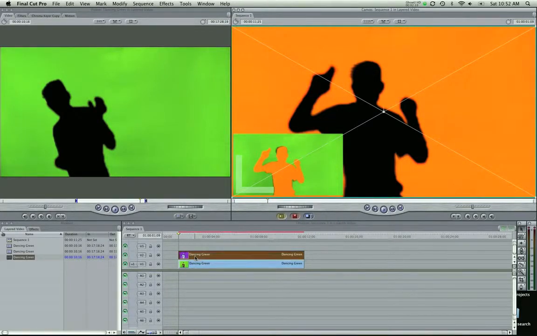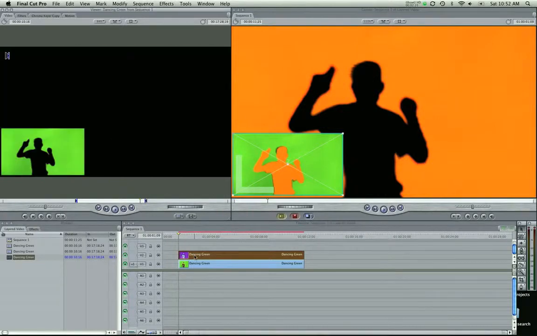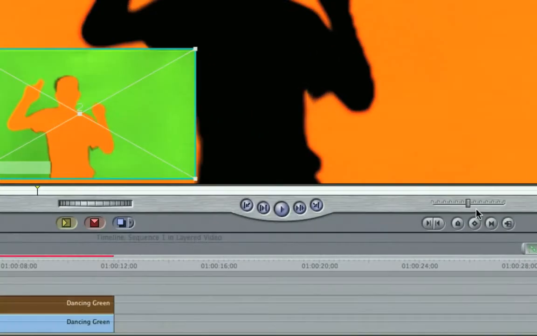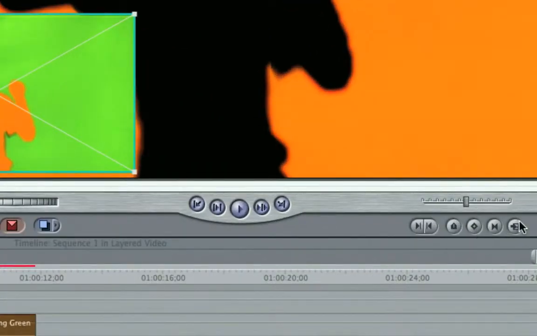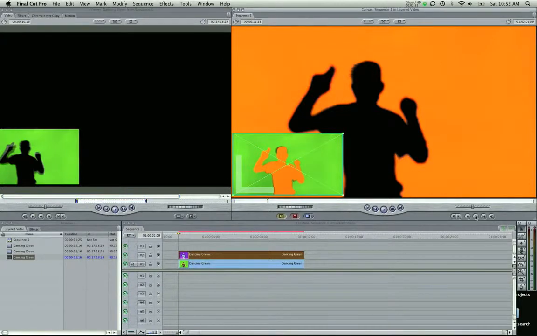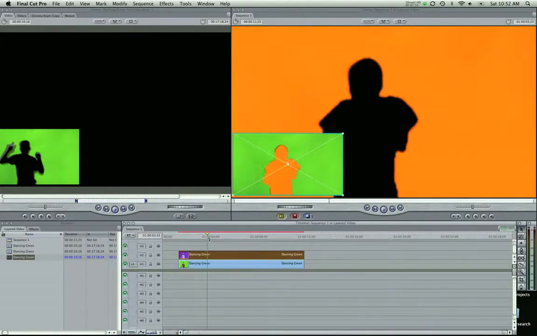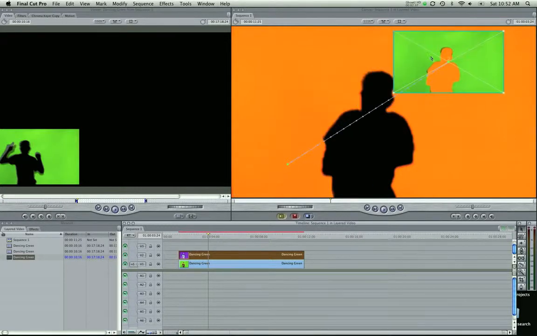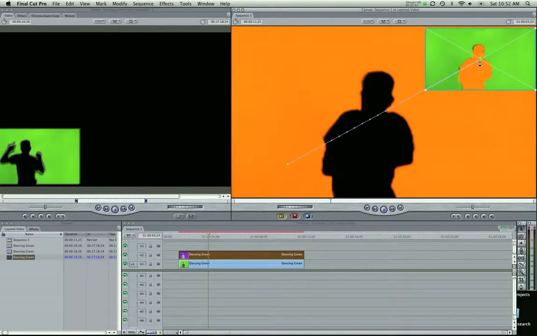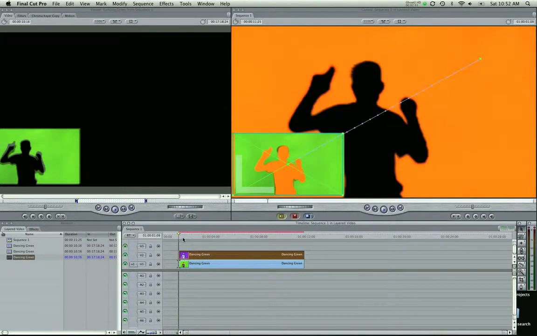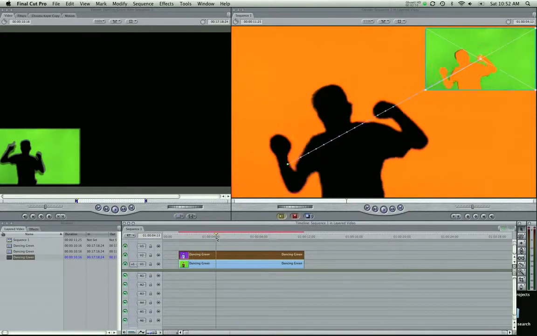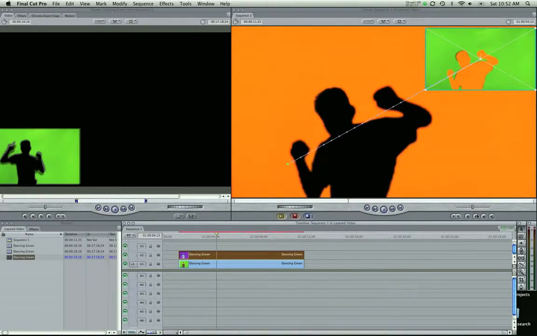So I'm going to grab whatever layer I want to keyframe and come up to the keyframe button like I showed you guys last time. It's this button right here, and hit it, drag it wherever you want it to end. I'm going to have it come up to this corner, and you know you're keyframing correctly when this line comes up. If that line doesn't come up, that means you probably didn't do a couple things. One is you didn't have the track selected, or the other is that you were moving the wrong part.